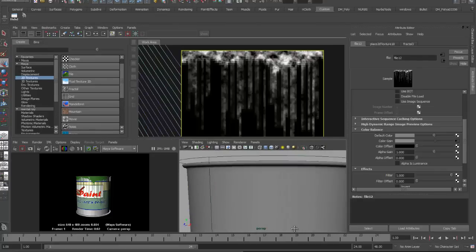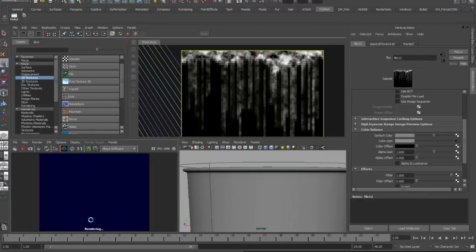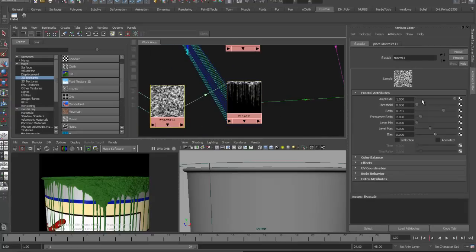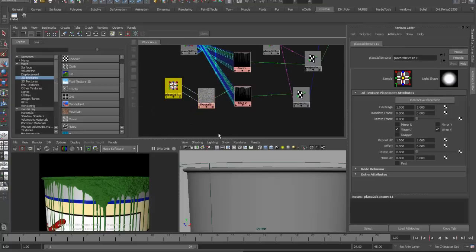So looking at it closely and doing a quick render here, you'll see that I've got a lot of texture now on my paint. It's very rough and fractally. So I can bring down the amplitude of this and soften it a little bit. I'm going to take the repeat and bring that down to like 0.2 and 0.2, and maybe bring the coverage up to 2 and 2. So by increasing the coverage, what I'm doing is I'm stretching that fractal so it would cover an area that's twice as big, and by reducing the repeat, I'm making it a little bit smokier.